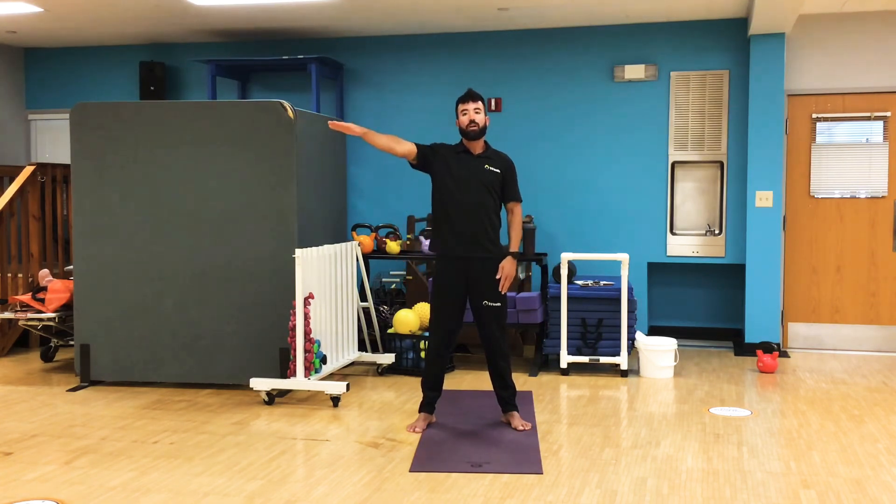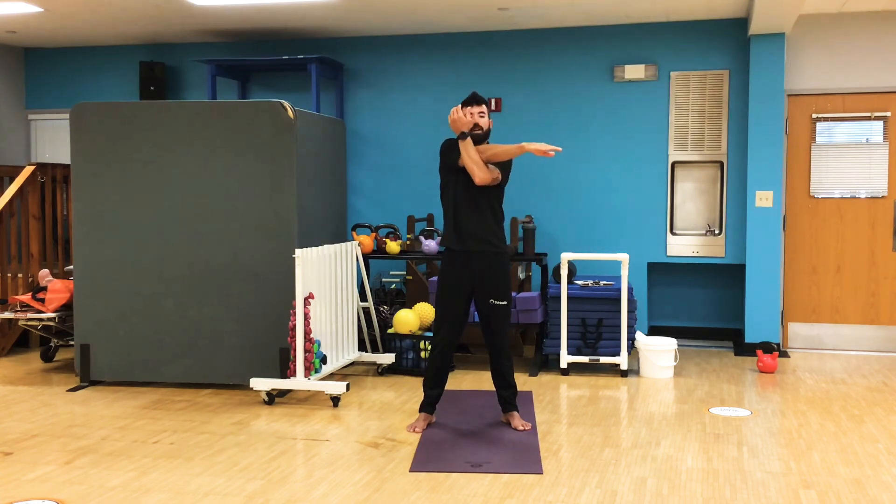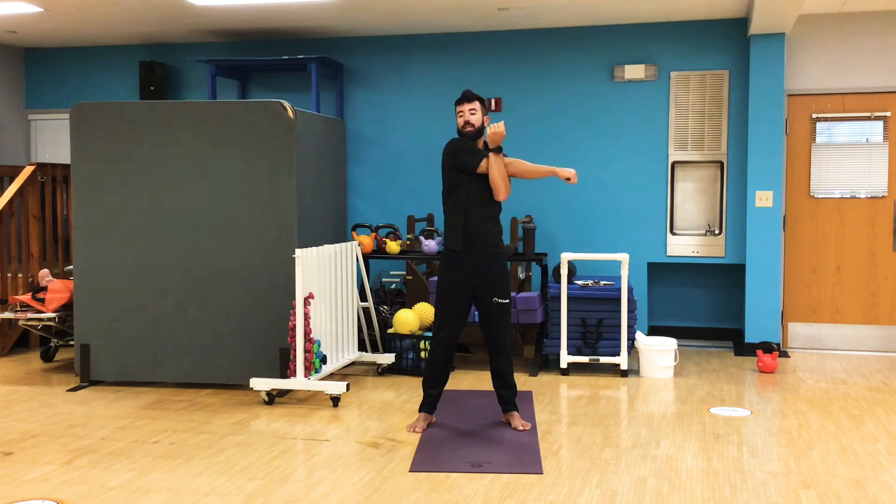Now we're going to do our shoulders. Right arm comes across the front of our body. Tuck that left arm underneath the right elbow. Pull it across to the front or midline of your body. The key part here is our chin — I want you to tuck it over to the right. So we're pulling with our left arm, feeling a nice stretch on the outside of the shoulder while tucking our chin across. Big steady breaths. Try to continue to pull this arm through, really feel that stretch. And release.